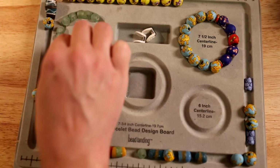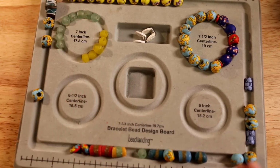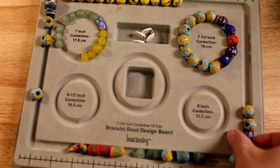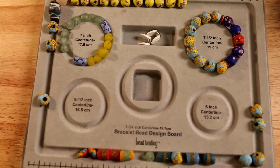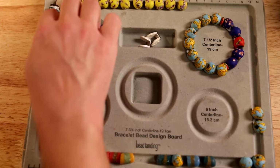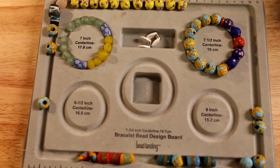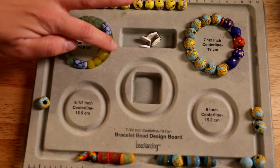No, I don't like the... See how that one is so much bigger than the other one? I'm not a big fan of that. There we go. I like those broken. Oh, we need... We might need one more bead on this one. Let's see if I have any more of those. Aha! I do. Okay, I kind of like that.